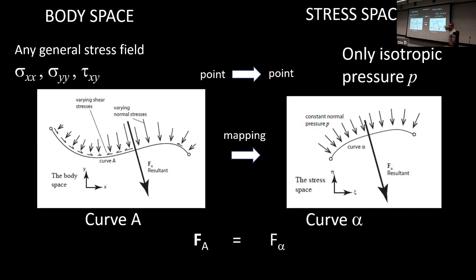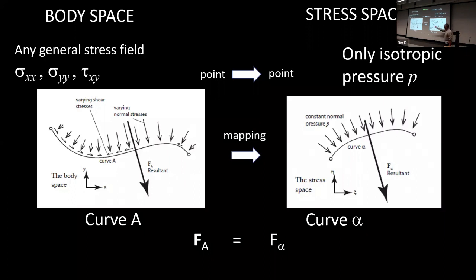And within this stress space, there's only isotropic pressures. Very simple. P is the same in every single direction. I'd call it hydrostatic, but it's even simpler because it doesn't vary with depth. The P is just the same in every direction. And within this space, if we do this mapping right, we can reproduce any stress distribution here within this incredibly simple one. This is really hard with shear stresses and normal forces. Everything's varying, things are varying in direction, everything. But over here, we can completely reproduce it very simply.